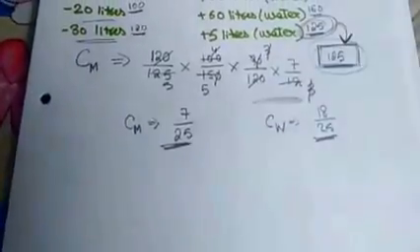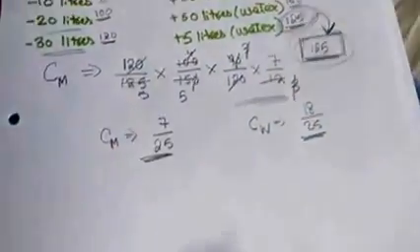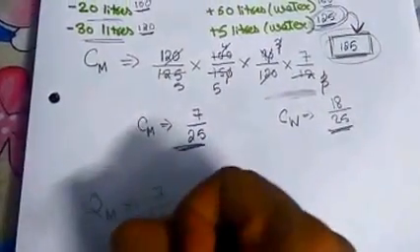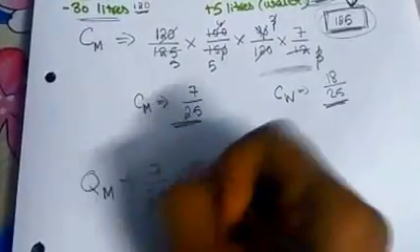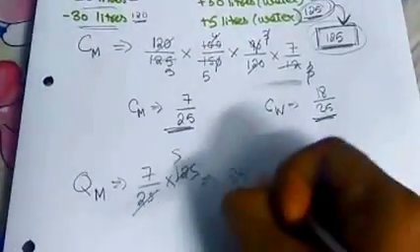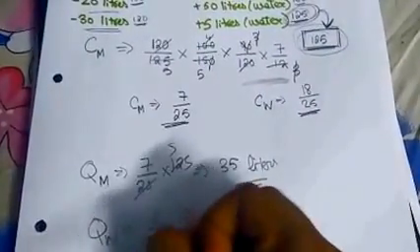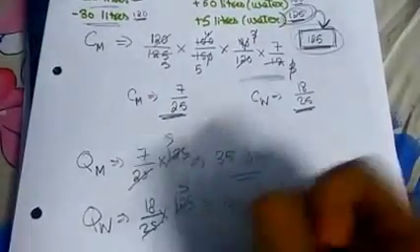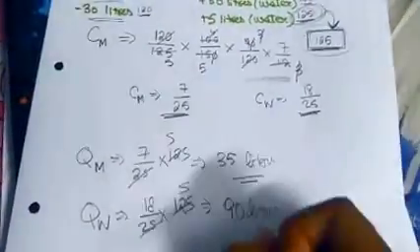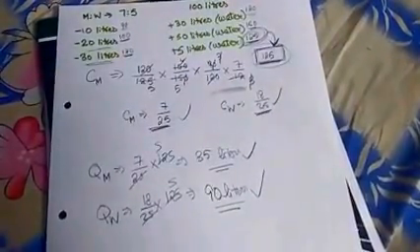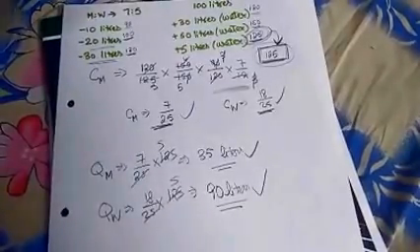So from the final volume and the concentration, we can have the quantities. So the quantity of milk would be 7 by 25 into 125. So that's 35 liters. And then the quantity of water would be 18 by 25 into 125, and that's 90 liters. So this is how you find everything, you analyze the situation after all the events using the concentration method.